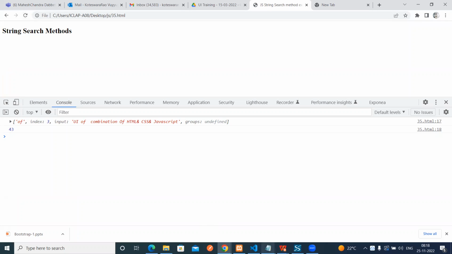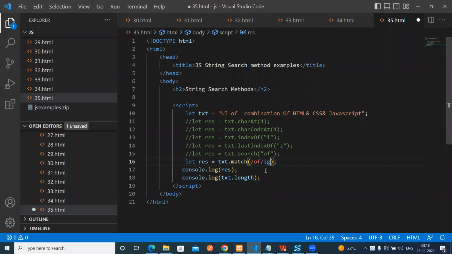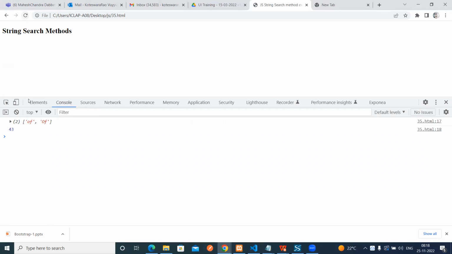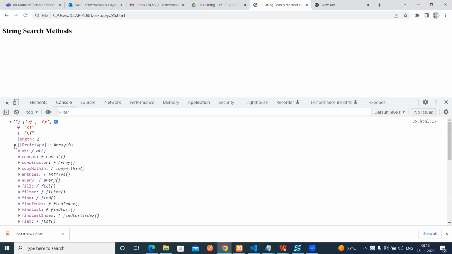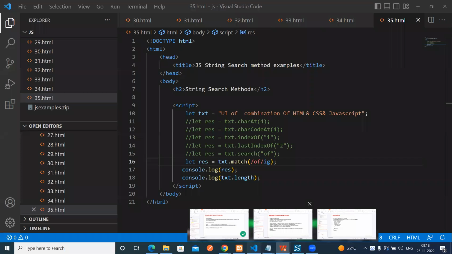If you give the identifier g, it will find the complete thing, so we will get two offs. The returned array's length is 2, with positions 0 and 1. Clear? So this way we can use the regular expression.